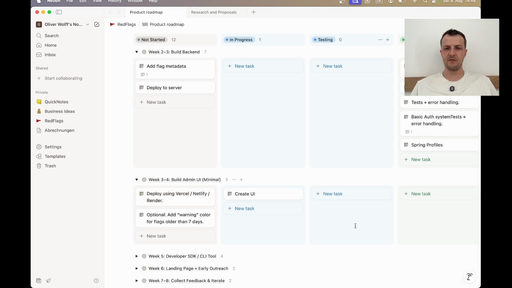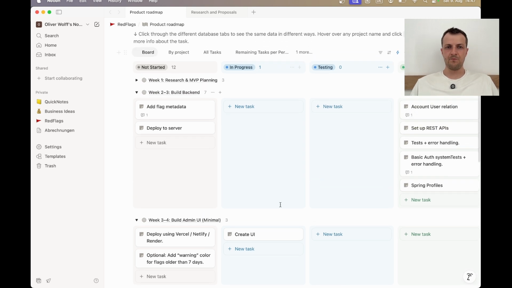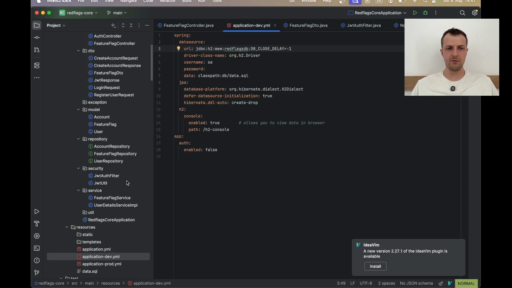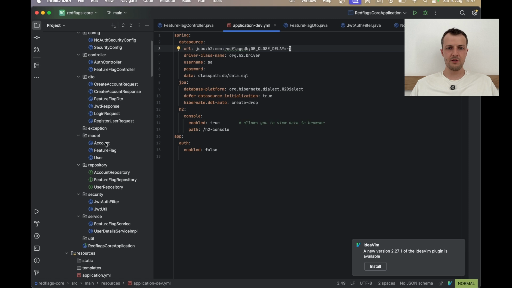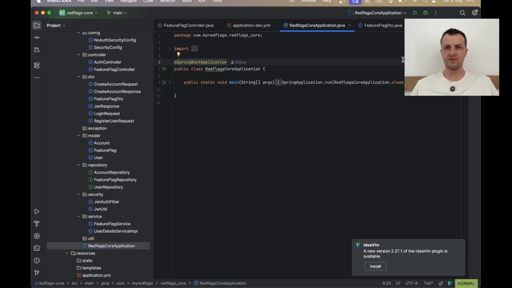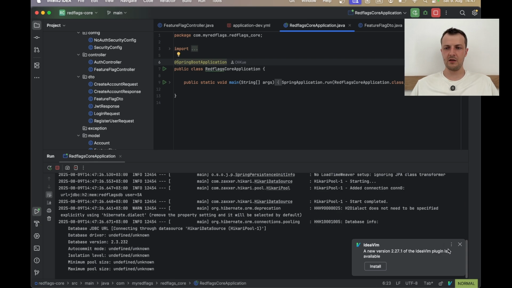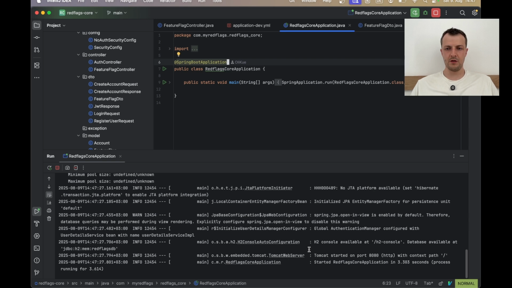The tasks in this are very broad because I don't know how to separate them. I am, as I said, no UI guy. I'm mainly using ChatGPT and vibe coding my way through it. But first, the backend. So, as I said, I have implemented account and user models. I already realized that I need to update some things in here, but for the MVP, I think this is fine as it is. I'm just going to show you what we can do.